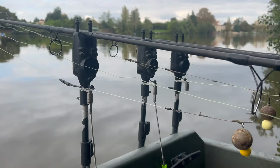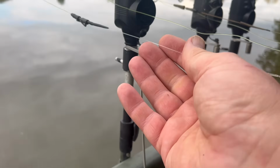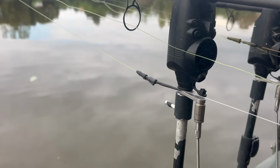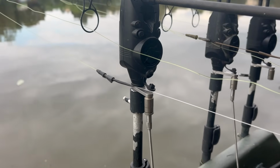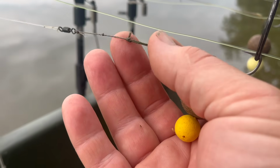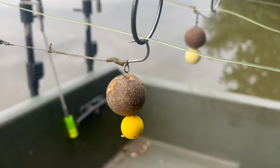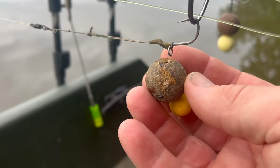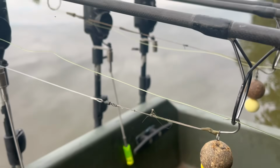These are the rigs I'm using on this trip. It's my ever reliable combi link. Got a 45 pound boom section, hybrid lead clip, so the lead always comes off. 60-70 pound mono snag leader, and I'm on 50 pound braid. And I've got a 45 pound supple section on the combi link, very strong, big size one hook. 24mm bottom bait and either 18 or 20mm bottom bait, but you can see that was out last night. It's been clawed a little bit, not too much. I put new baits on now for going out.